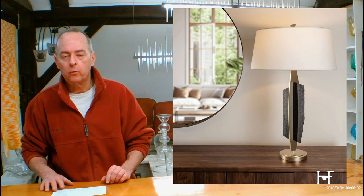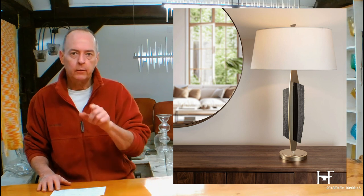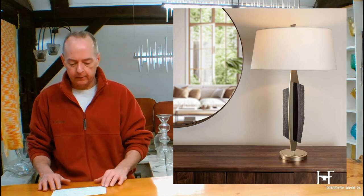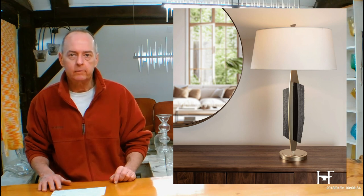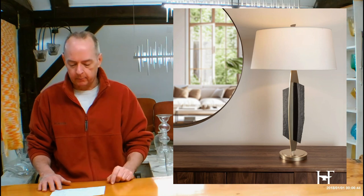Our showroom in Vermont has over 400 Hubberton Forge fixtures — this is the biggest Hubberton Forge showroom in the world. Hubberton Forge doesn't even have their own showroom; they use this one. We have a "what's on display" page in those same red tabs that shows everything we have on display, including finish, shade, and glass type. We're open every day except Sunday, 11 to 6. We also have an amazing clearance center — items are 75% off MSRP, including returns, discontinued items, and showroom samples. You have to come in person to use it.